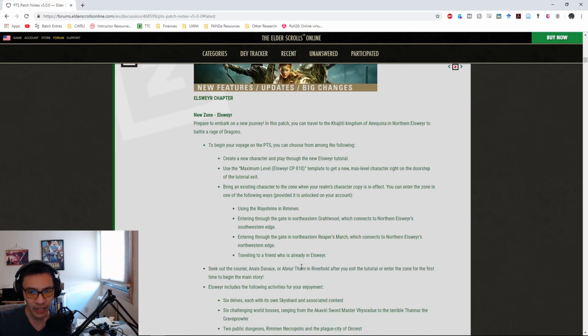So Elsweyr has been released, so you will be able to jump onto the PTS if you have an invite. If you do not have an invite, I don't believe you'll be able to access the PTS. Now, in order to get the invite, you either need to have participated in the Morrowind PTS or the Summerset PTS, either one of them, or you will have received an invite code in your email address that is associated with the ESO account. Once you get that, you should be able to log on to the PTS and take a look at Elsweyr and all that it has to offer.